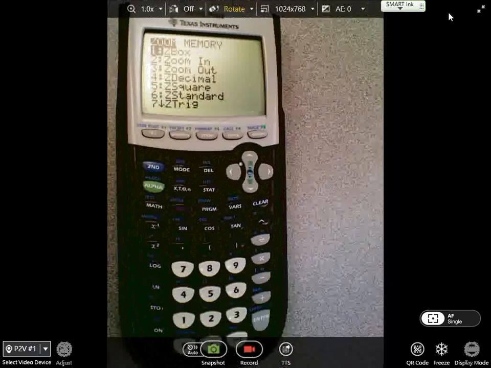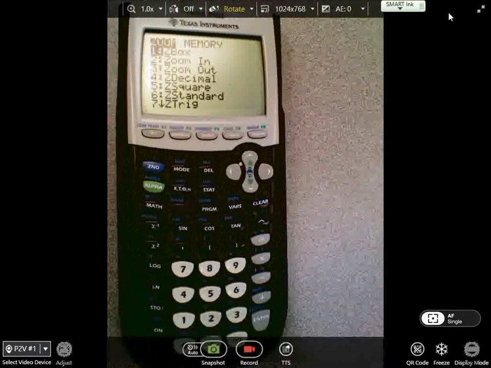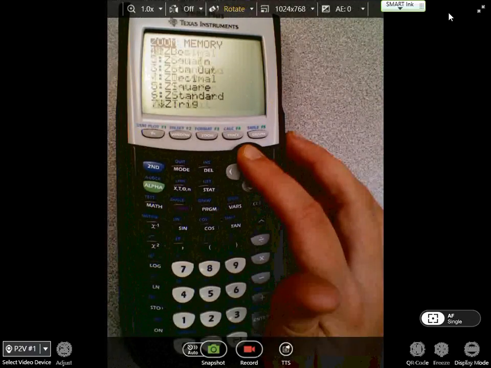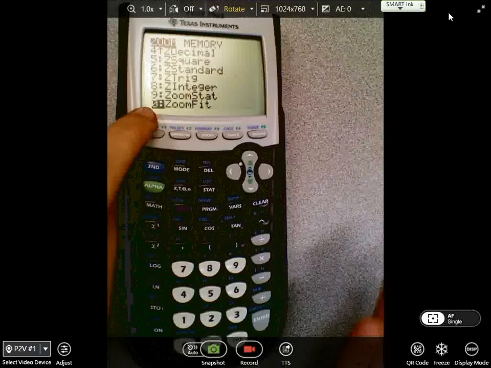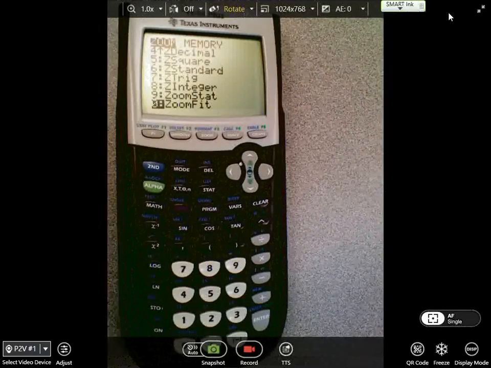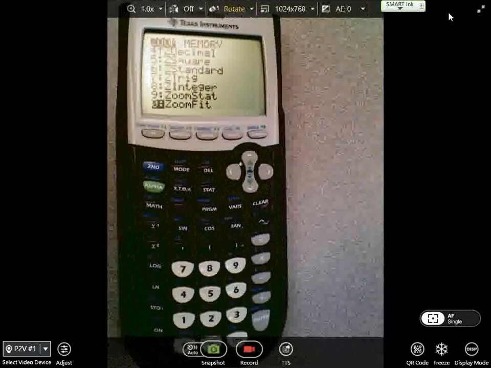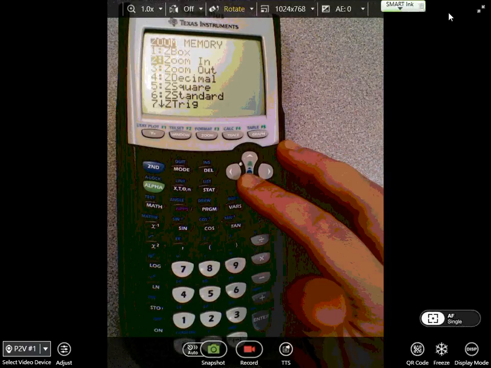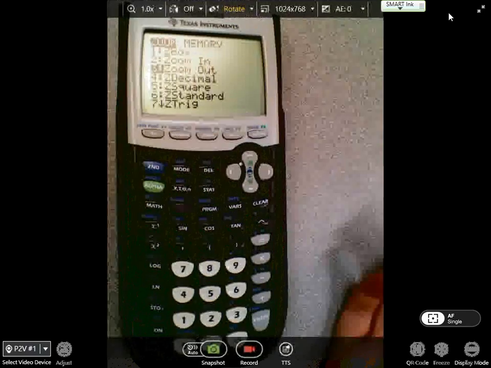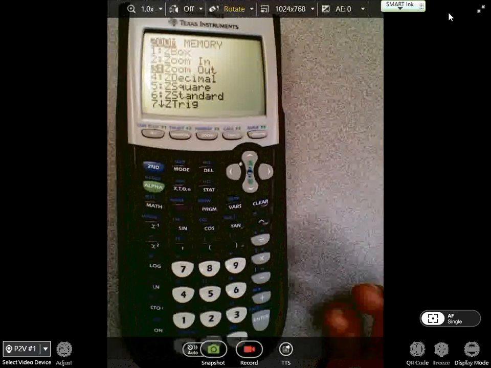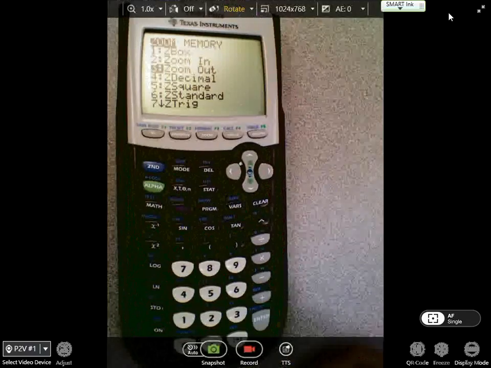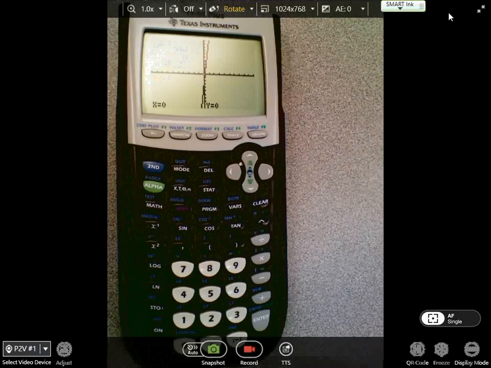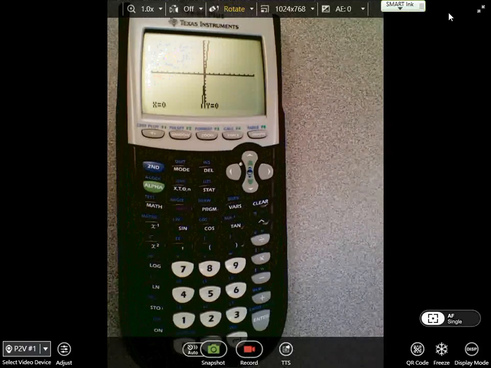And if you need to see a bigger picture, there's really two options that work. One of them, if I just push the up button so it goes up, the 10th one is called Zoom Fit. And what that does is it just fits the viewing screen to your actual graph. The other thing you can do is zoom out, Zoom 3, and I'm going to show you zoom out because this is what happens to a lot of people. They say, oh, I'm going to zoom out of that. So I go down to zoom out, I hit enter, and then I get the same picture I had before, and a lot of people are like, nothing happened.